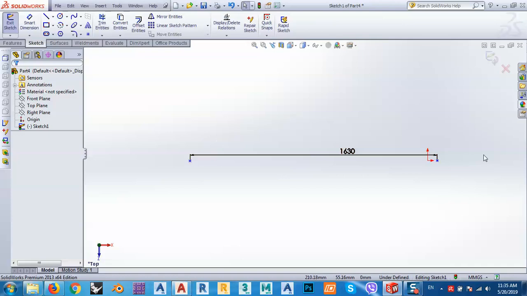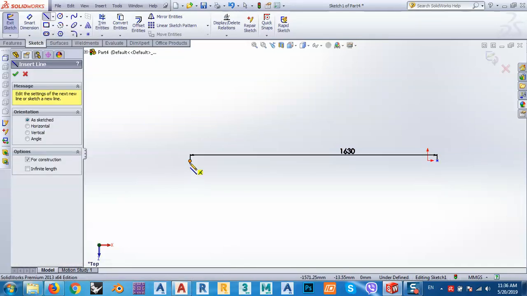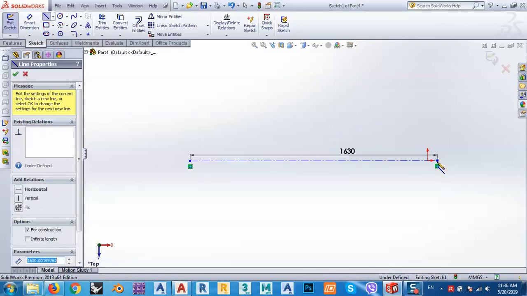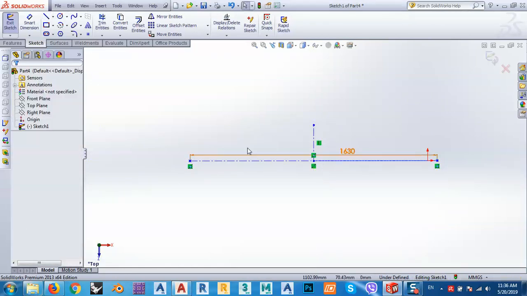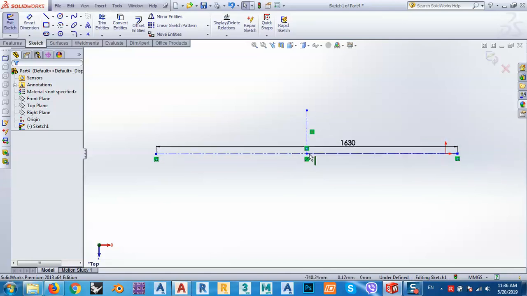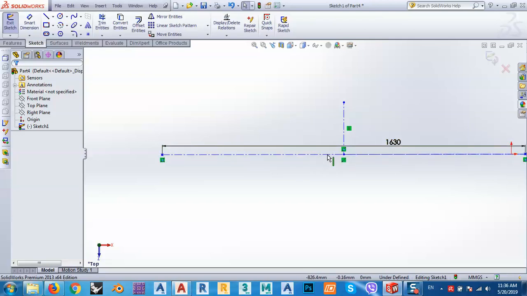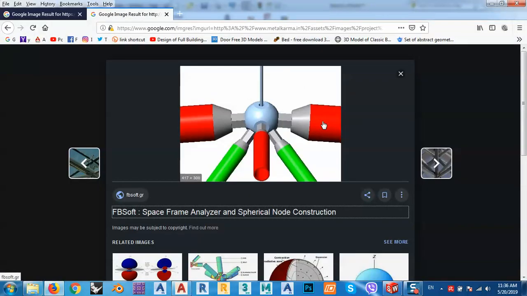Okay, from here we can make our design. First of all, I want to make a center line from this point to that point, and from this to this in the middle. Okay, just escape. So I have two lines which intersect in the middle. What I want to do, of course, I have to follow the techniques for this one.